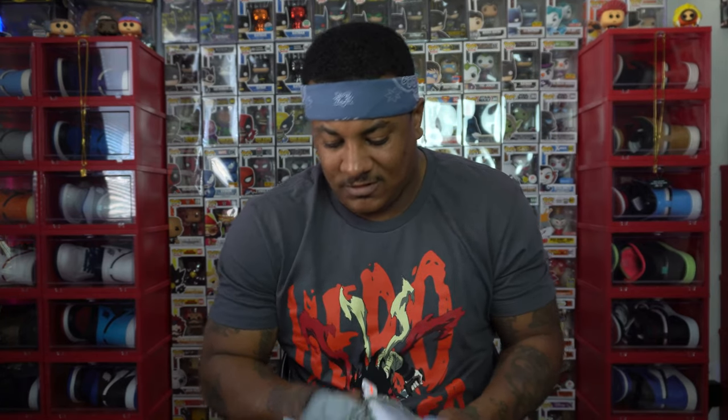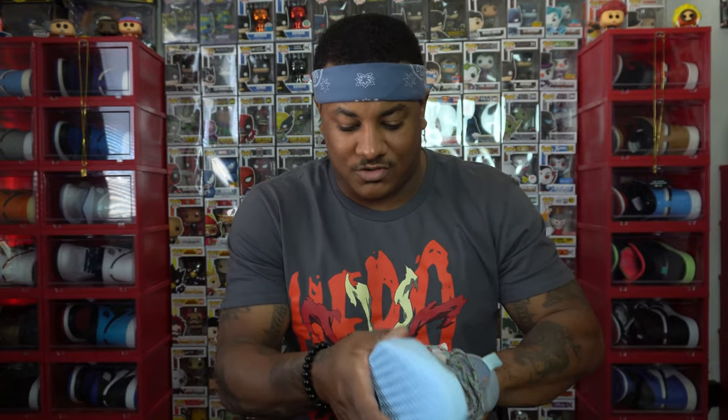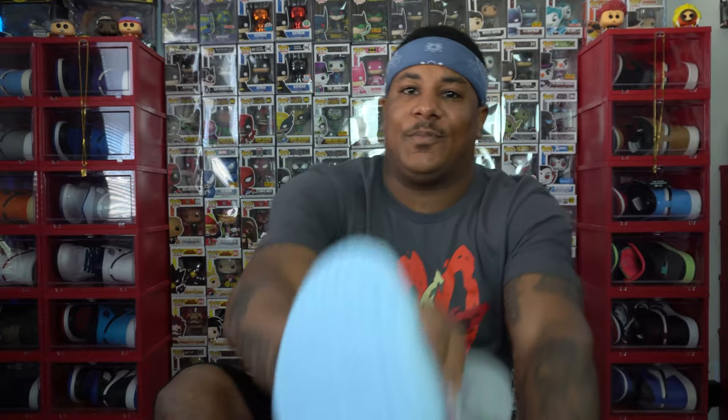Alright, now once I get this insole in here, I'm gonna slap these on my foot and see how they feel. And then tell you guys exactly whether or not you should go a half size up or true to size will be fine. Alright, so just get a little bit more under the laces. Alright, there we go. Got that bad boy loose. Put these on. Alright, so these things is on my feet.